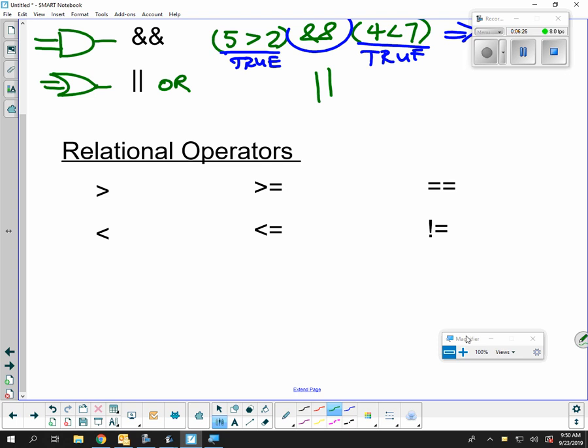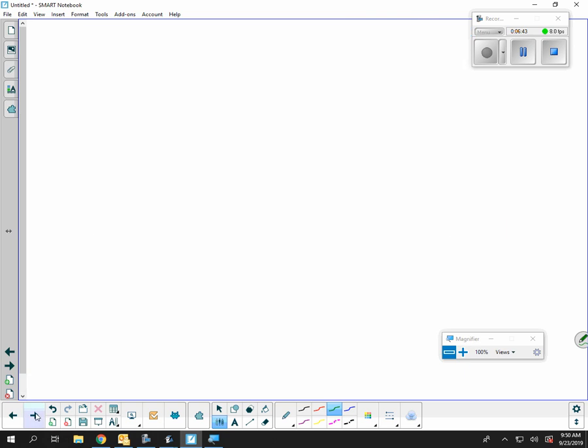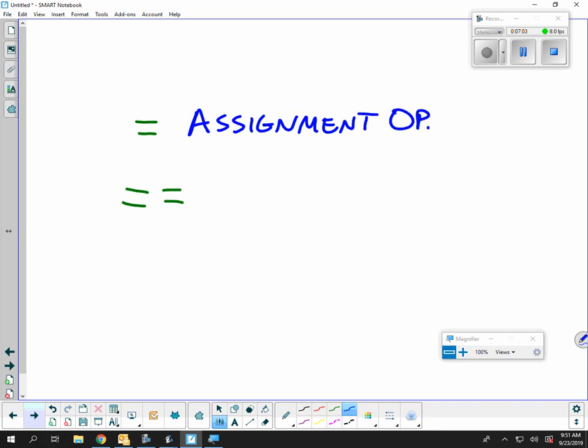Okay? Cool. So this one is greater than, this one's less than, greater than or equal to, less than or equal to. Equals. And then this one, what do you think? Non-equal. So this one's not equals, and this one is equal. I have one thing I need to make sure that we understand, super important. We have a single equal sign and a double equal sign. Single equal sign, we call this the assignment operator. This one is a relational operator.